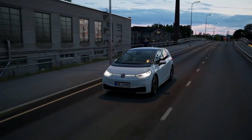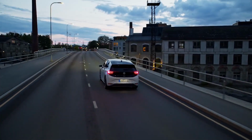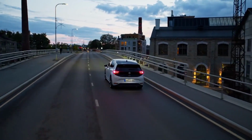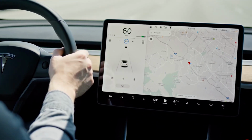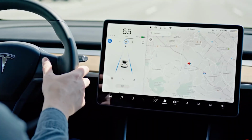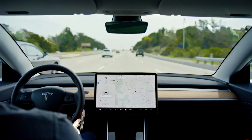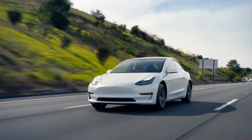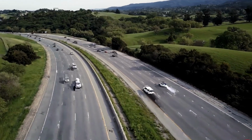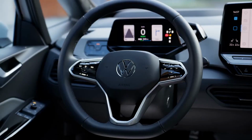Speaking of future, both vehicles have basic driving assistance. The ID3 will come standard with adaptive cruise control and lane assist, where the Model 3 comes standard with their Autopilot, where the car can steer, accelerate, and brake automatically with other vehicles and pedestrians within its lane. I have to say that Tesla has the best autopilot in the world and it's much better than ID3. One of the problems that Volkswagen is having right now is with software. Hopefully Volkswagen is resolving this software issue.